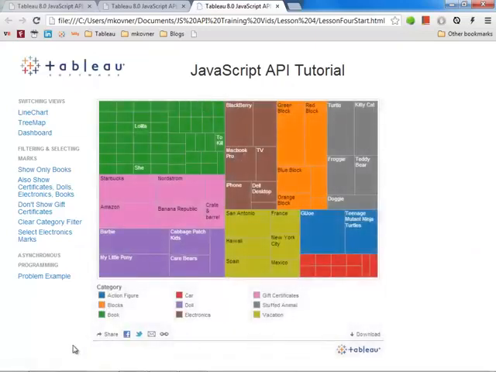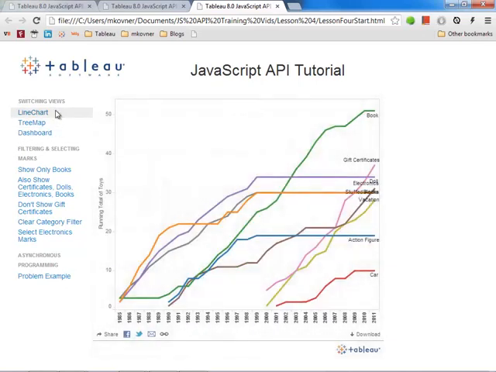So we don't get that alert, but if we do switch our views, despite the fact that we don't have that workbook equals viz.getWorkbook, it still works because we put that inside of our onFirstInteractive. So now we understand the idea of asynchronous programming.